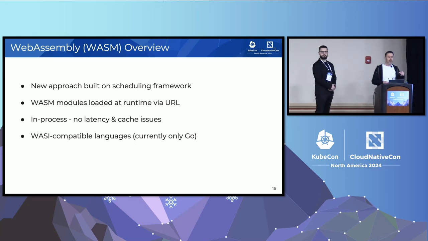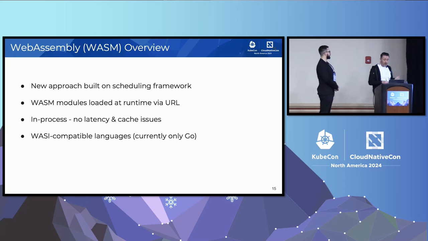Then this one can load different WASM modules, the actual plugins that we want to write, at runtime based on the scheduler's configuration. It does that by implementing all of the scheduling framework endpoints, so all of the ones that we saw in green. And it's forwarding requests for the endpoints to the WASM plugin that it loaded, but only for the phases that got implemented in the WASM plugins themselves. The other ones are just no-ops, so there's no cost to that.